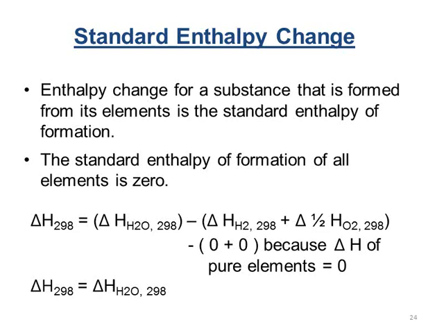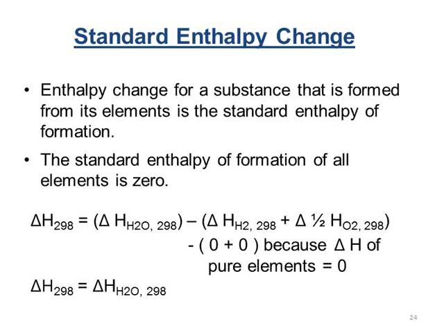So in this case here, the standard enthalpy change, right? The enthalpy change for a substance that is formed from its elements is the standard enthalpy of formation. And this is given by tables, which we'll talk about in a few minutes. So essentially, to determine the standard enthalpy of formation, such as the formation of water, it's taken the enthalpy of formation of H2O minus the enthalpy of formation of hydrogen plus the enthalpy of formation of oxygen, the reactants.